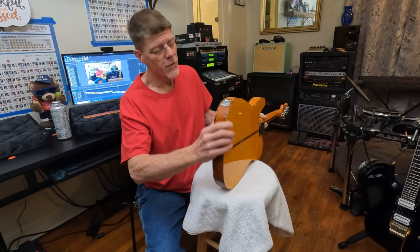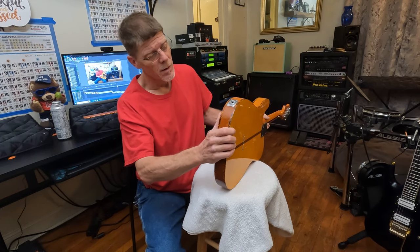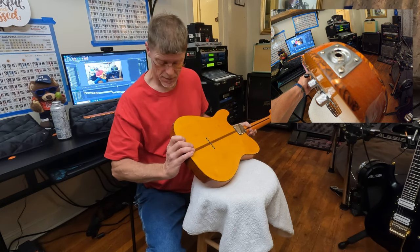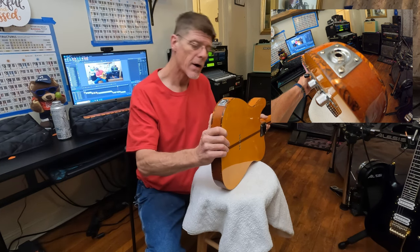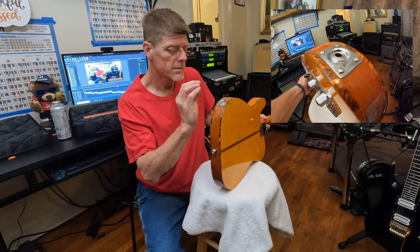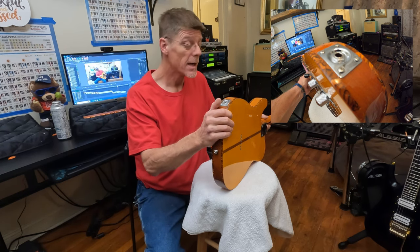Our jack plate right here is sitting on the body perfectly. There are no gaps or cracks anywhere. It is setting, it's nicely done.